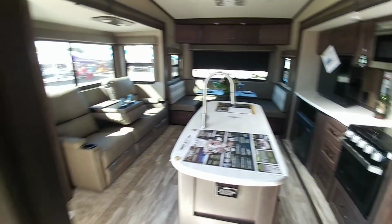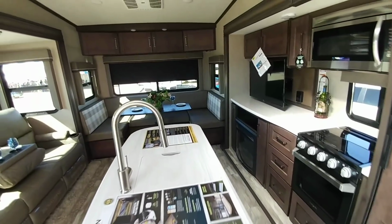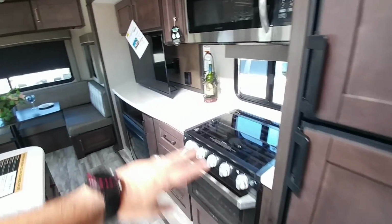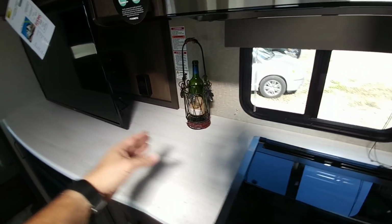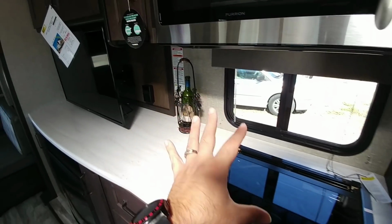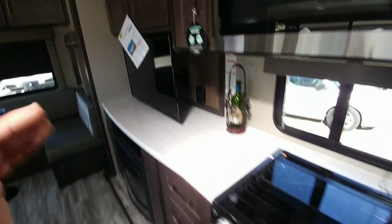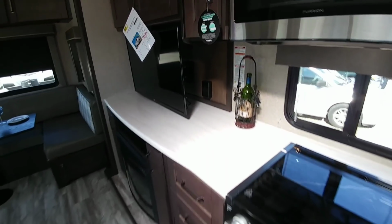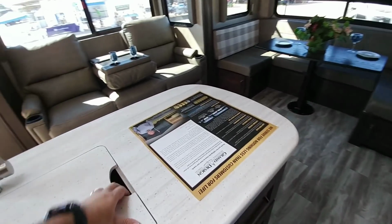Going into the living kitchen area, you can go through either entrance, and this is going to get you to a huge island. Really nice refrigerator, nicely trimmed off, and a lot of countertop space. Now, I like the openness of the countertop space. However, I do kind of wish that there was some separation here between the cooking area and the TV, maybe a small wall, simply because if you're cooking and there's grease that's flying, things like that, you don't want to get it there. I love the solid surface countertops.